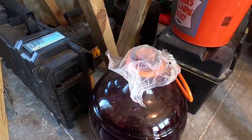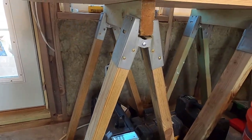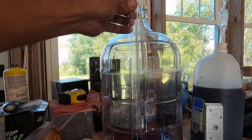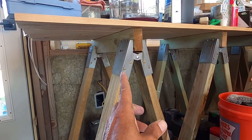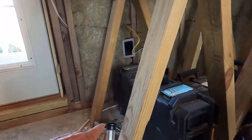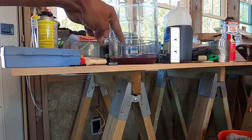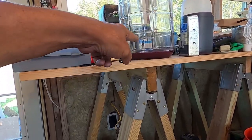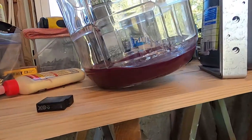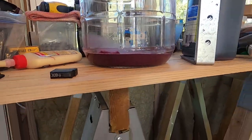Well, about halfway through, maybe more than that, this thing only goes yay far. You could see where it gets stuck in the neck. It would probably work on a bigger carboy, but it definitely didn't work on this. So I had to yank this whole thing apart, and then I just used the hose, and it's kind of hard because the hose wants to curl and stuff. But that's most of the yucky stuff in there.